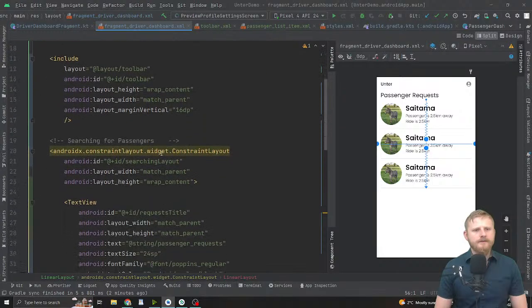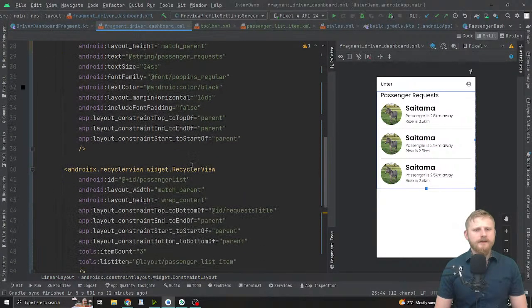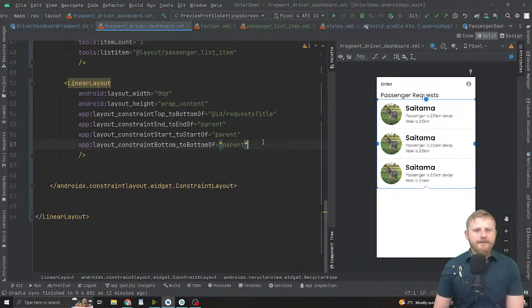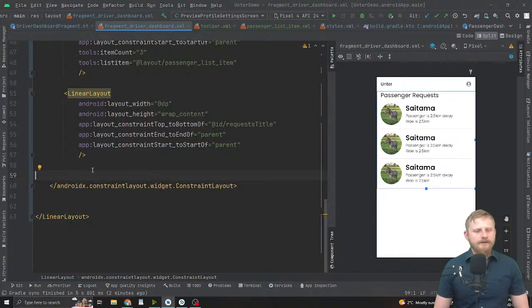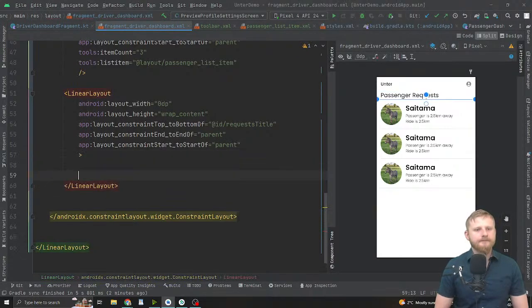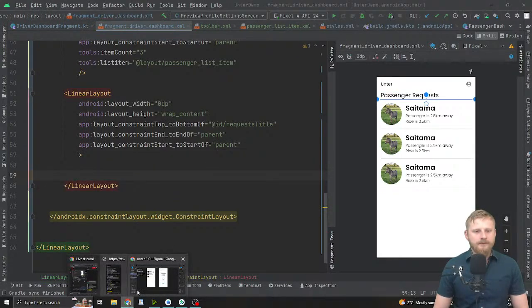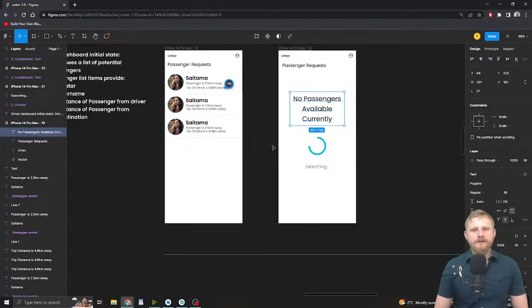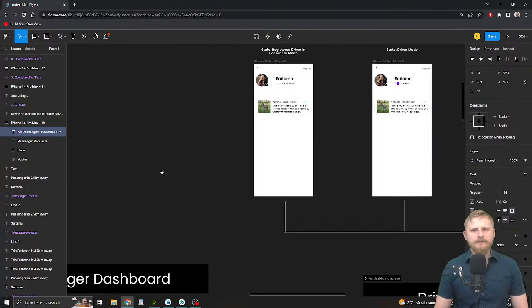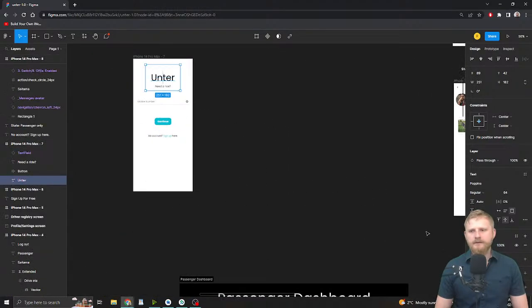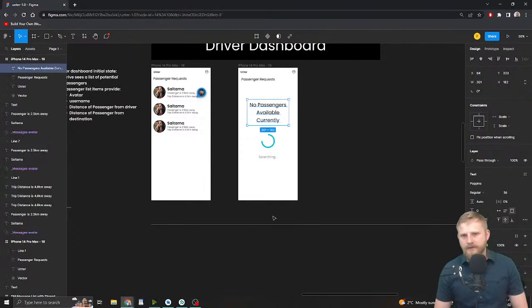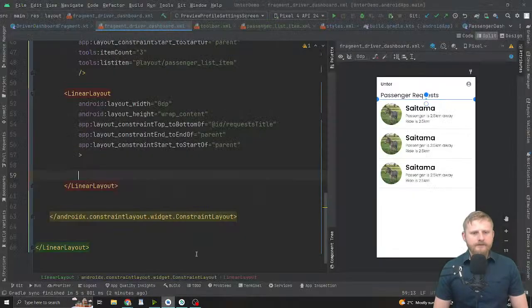The top level is a linear layout. This is wrap content. Yeah, I don't think we actually need to set the bottom constraint. All right, and then this needs to actually have an open tag. And what do we need first? So we need a big subtitle. I think I can grab that from somewhere. Nope. All right, well, whatever. So it's 36 regular.